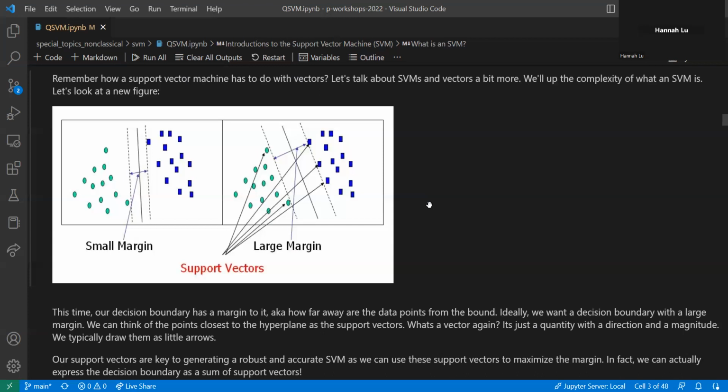We have this expression of the hyperplane as individual support vectors, how far away your closest data points are in magnitude and in angle. And we actually use that information, those angles and those magnitudes, to decide where to put our hyperplane. So we're trying to collect as many data points that are far away and orthogonal to our decision boundary. And that's one way of deciding where to put your hyperplane.